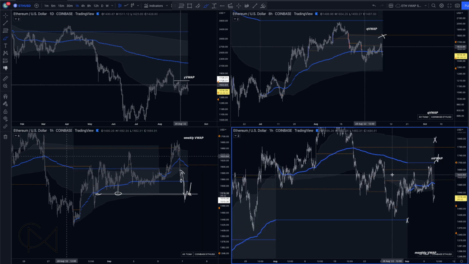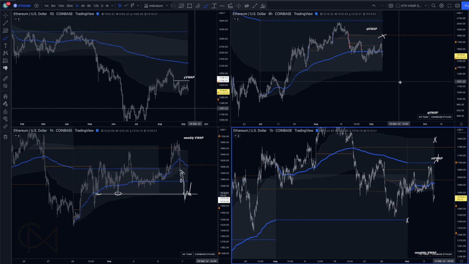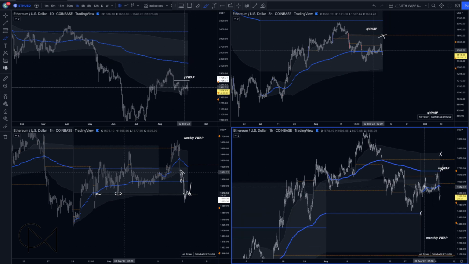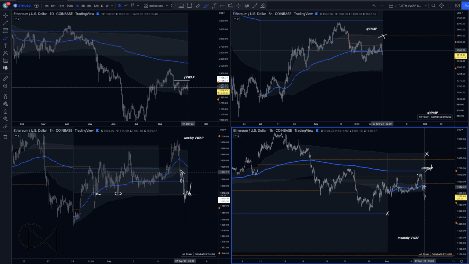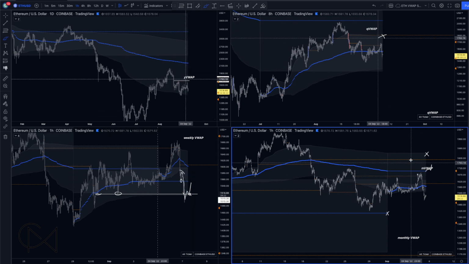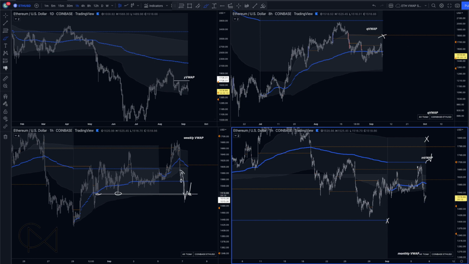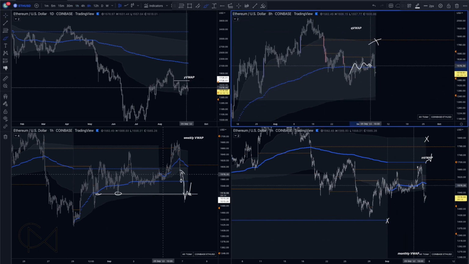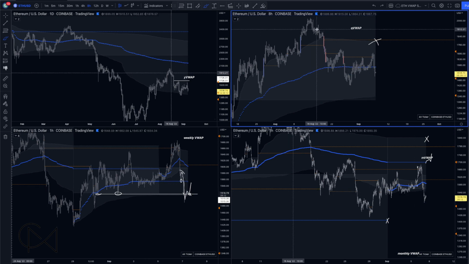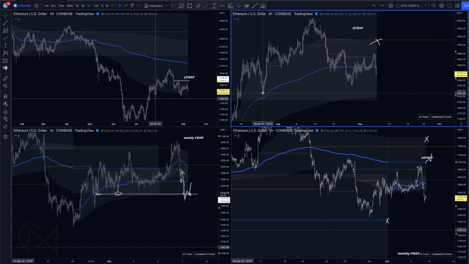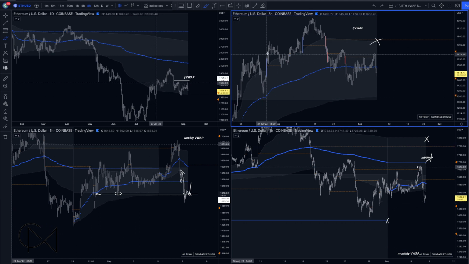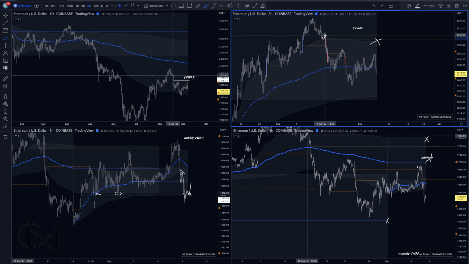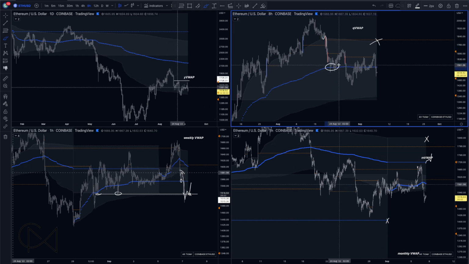Reclaims of previous monthly, weekly, quarterly, or yearly VWAPs are strong levels to go long, or if you see acceptance below them, to go short. That's how I trade them. And looking at the quarterly, you have been seeing we have been struggling to reclaim this level for quite some time, but here again, we've been trading quite above the quarterly VWAP for quite some time, then came back down, acceptance into the value area of the quarterly, and then retesting the quarterly VWAP, so easy long once again.